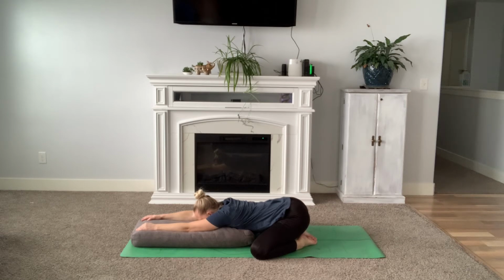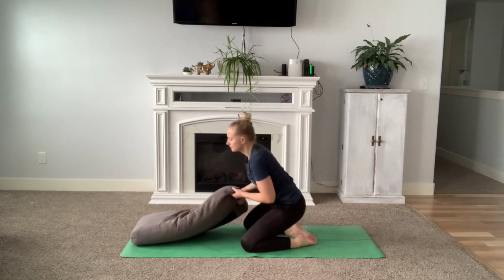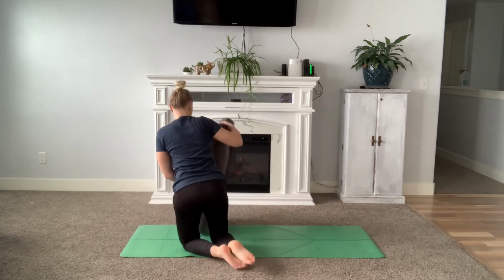Try not to have a big space between your heels. If you do, that's okay. You could even slide a pillow underneath there to make it more comfortable if you have a big gap between your hips and your heels. And if your knees are really tight and tense, it may be really hard for you to go into this pose as well. Lift your head up, slide yourself back up and out.